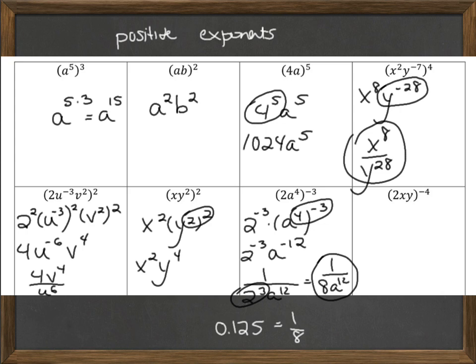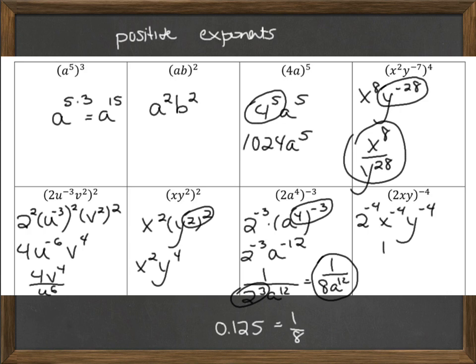All right. Let's do this last example on this page. So this is going to be 2 to the negative 4th, x to the negative 4th, y to the negative 4th. Okay? Again, follow my advice. My advice is don't try to type 2 to the negative 4th into your calculator. Okay? Don't do it. It's going to give you a decimal. You're not going to like it because it's not going to get points, right? You have to have a fraction.